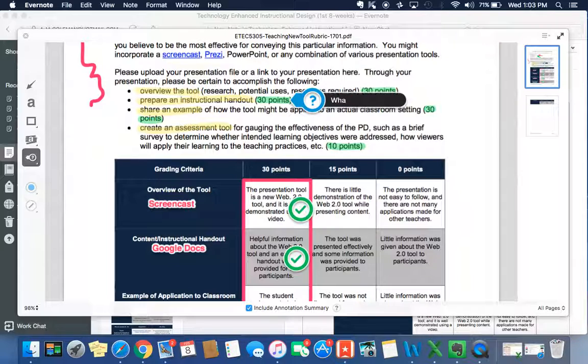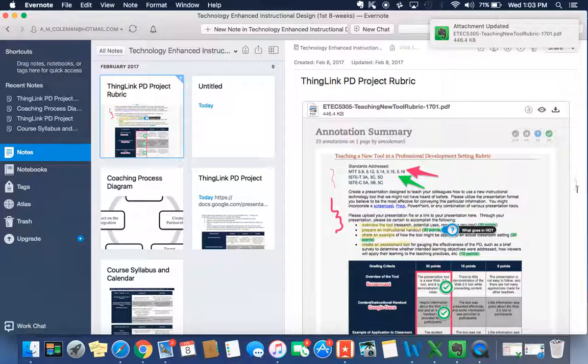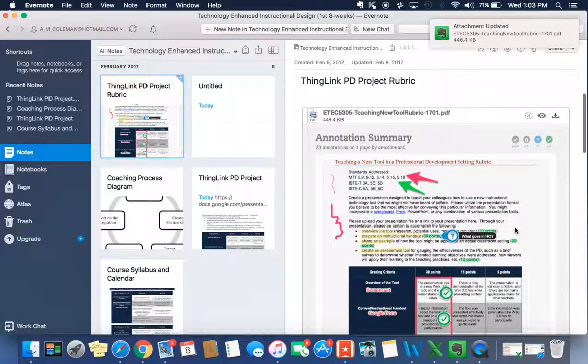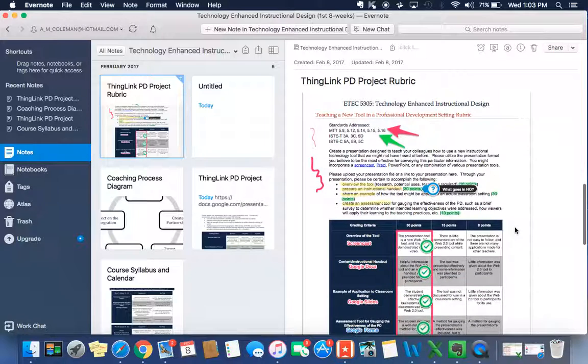So what goes in handouts? And then hit enter. Once you're done, all you have to do is click anywhere on the screen. And you can see that it automatically updated my documents to show all the annotations I made.